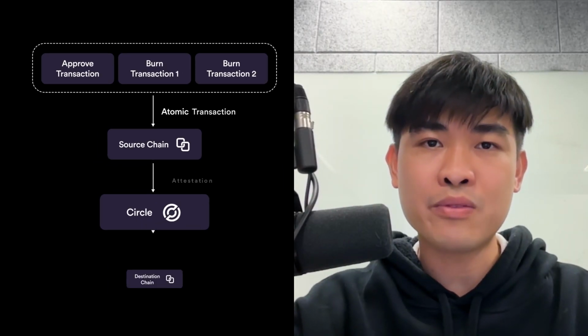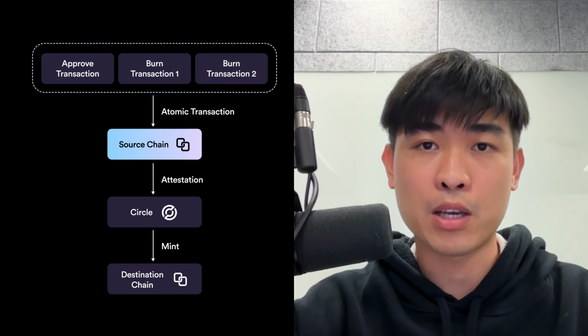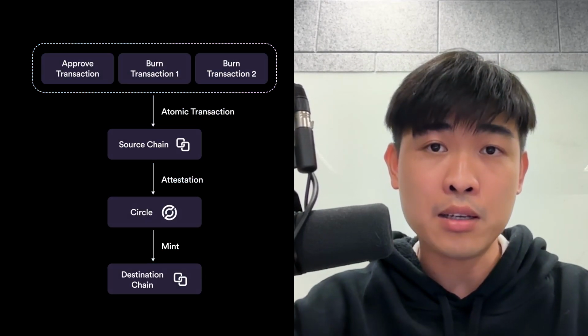But what if you could handle all of that in a single transaction? Imagine making payouts to multiple people, even across chains, in one atomic call, where everything executes together or not at all. No partial transfers, no duplicated steps, no room for manual errors. That's what Atomic Batch Transaction enables.